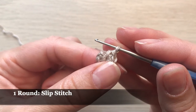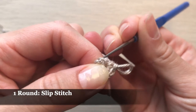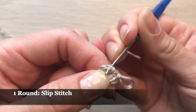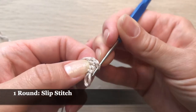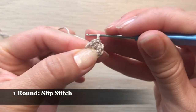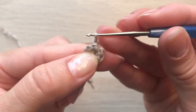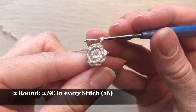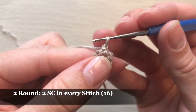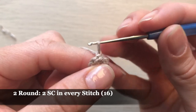Join this round with a slip stitch. Chain of 1. 2 single crochet in every stitch that we have around. At the end we'll have 16 stitches. We'll start with the stitch that we have here. This is the stitch that we did our joining with.